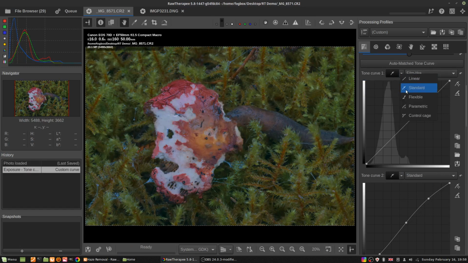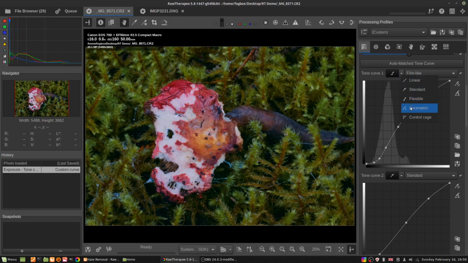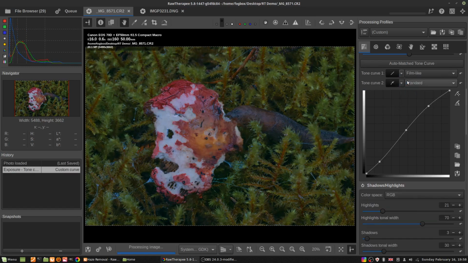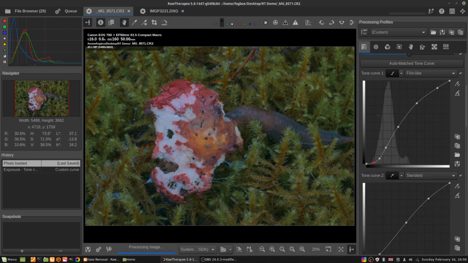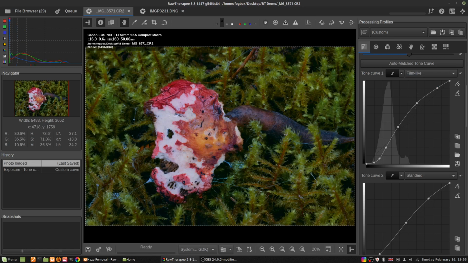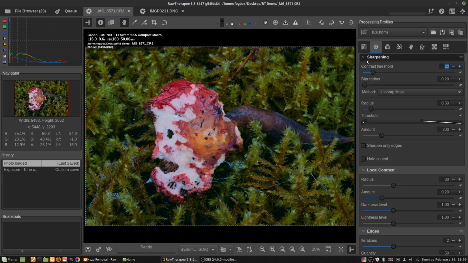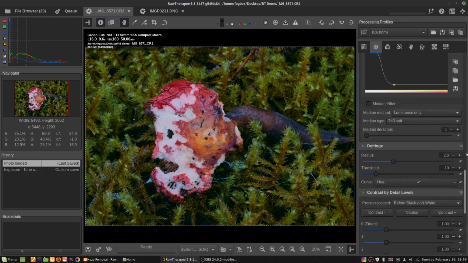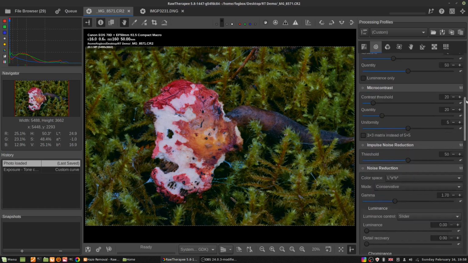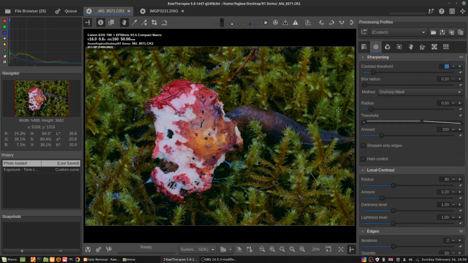But just so you know, there is more to the curves than what I explained in the last video. There's also these different methods for controlling the different control points on the curve. And if you want to get more involved in that, by all means, go read about them. I'm not the one to teach you that because I don't use it. And here in the details tab, I don't always use everything in this either, but I will do my best just to give you kind of a quick start guide, right?